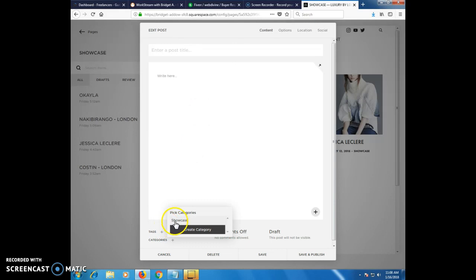Showcase, here is tags, and once you complete all things, just showcase. You can see here is categories added. Showcase, you can add tags.